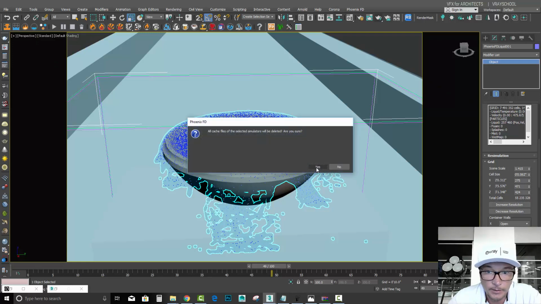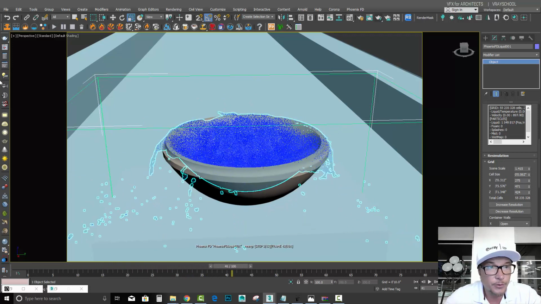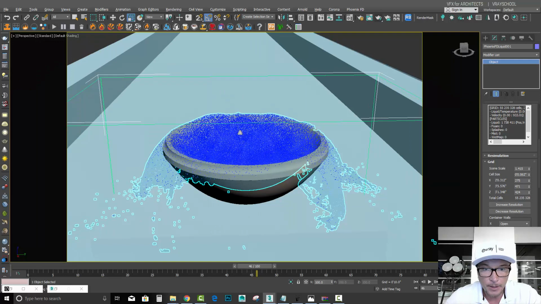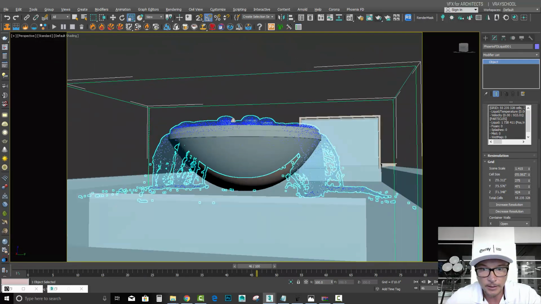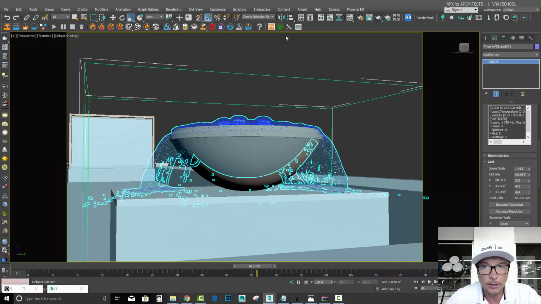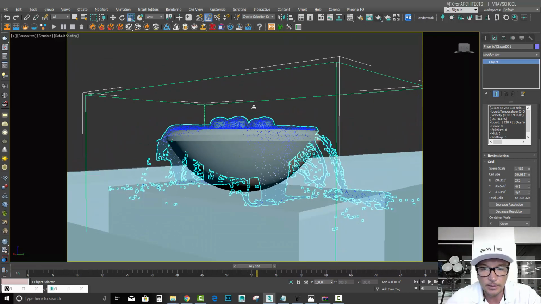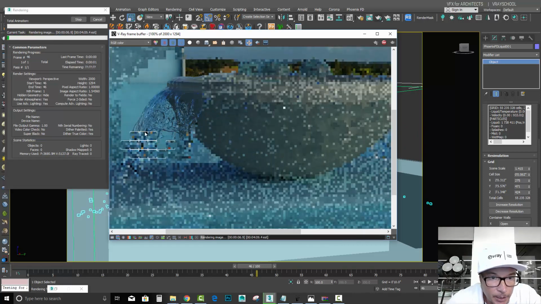Let's delete this and play it one more time. All right, I'm going to stop this because in order to let it run through, I have to run the entire night. But we can already see that the quality is getting there. And let's just take a really quick render here and see how those guys are reacting. All right, pretty good stuff.